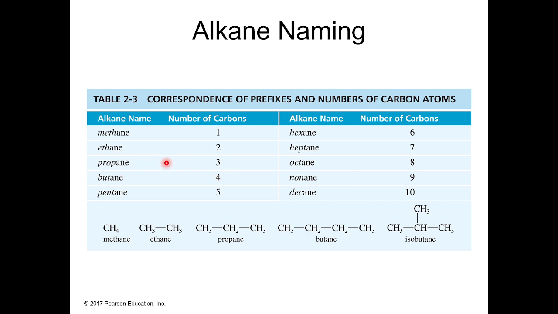Propane. Does anybody know what the best batting average a pro baseball player can get is? 0.3. A 30% hit rate. It's the only job you can be world class, renowned, and you only get it right 30% of the time. Yep, and so you're a pro baseball player of 30%, right? 3.